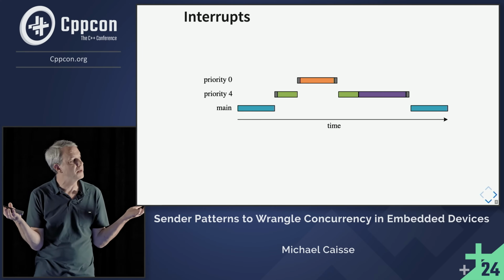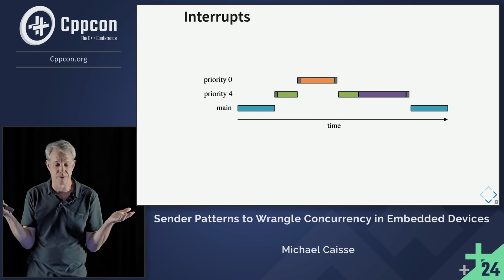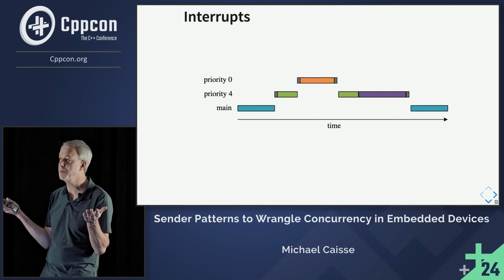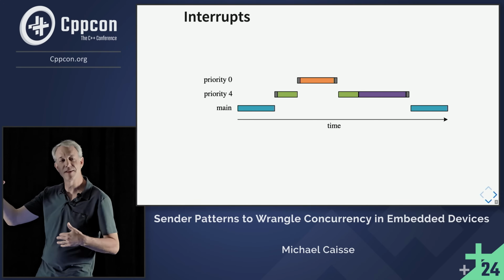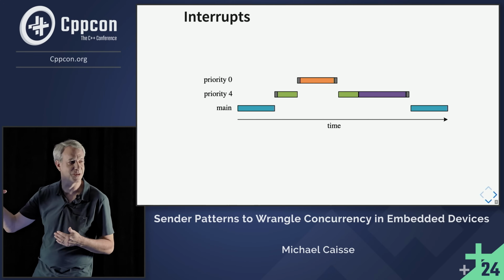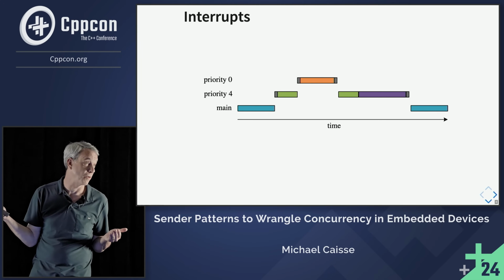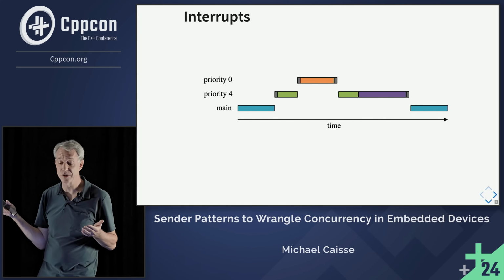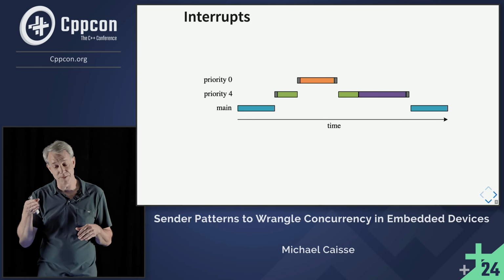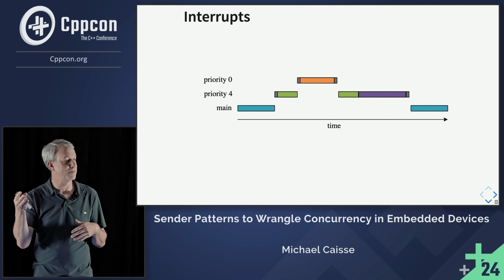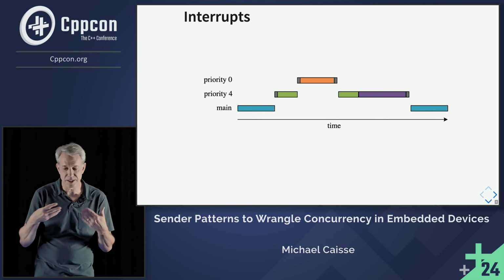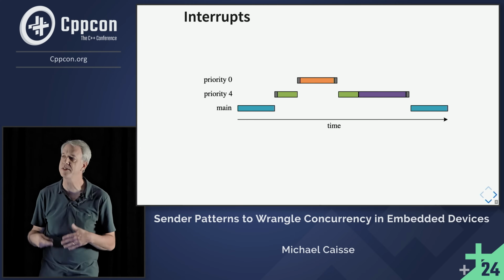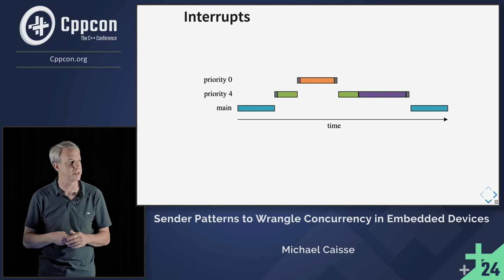But meanwhile, while we're in the middle of processing that green priority 4 interrupt, another priority 4 interrupt came in. And now it's just saved, we're going to do that a little bit later as soon as we can get to it, because we're in the middle of a 4 already, so you can't preempt that. And you'll see that there is a very small line in between, but there's no gray bit where we have to restore registers because there's nothing to restore at that point. We can continue on and then we fall back into main. So this is the basic idea of how interrupts work.